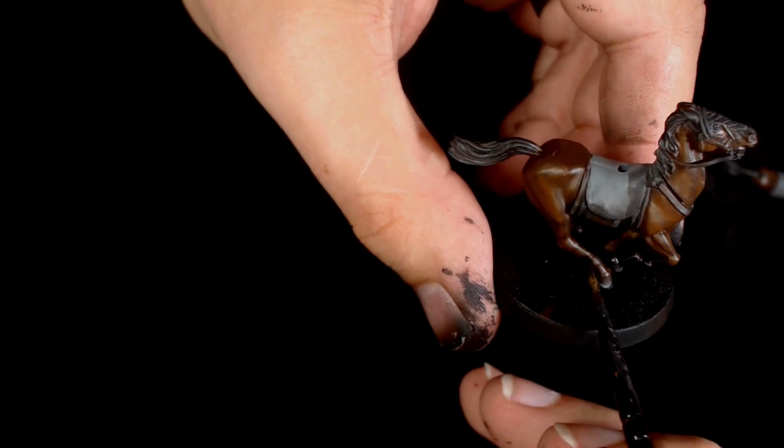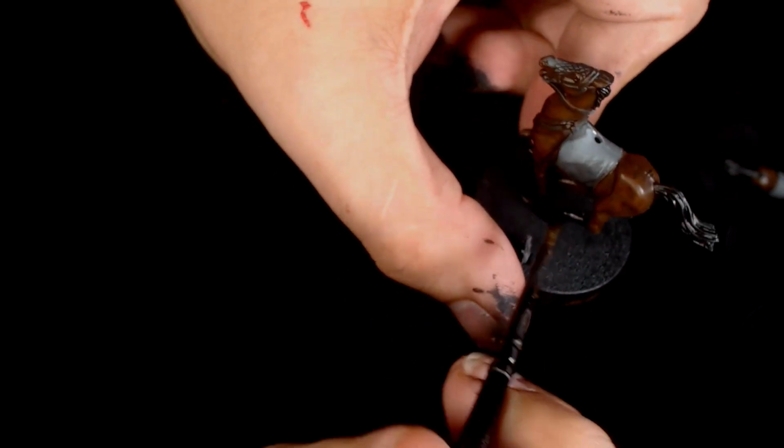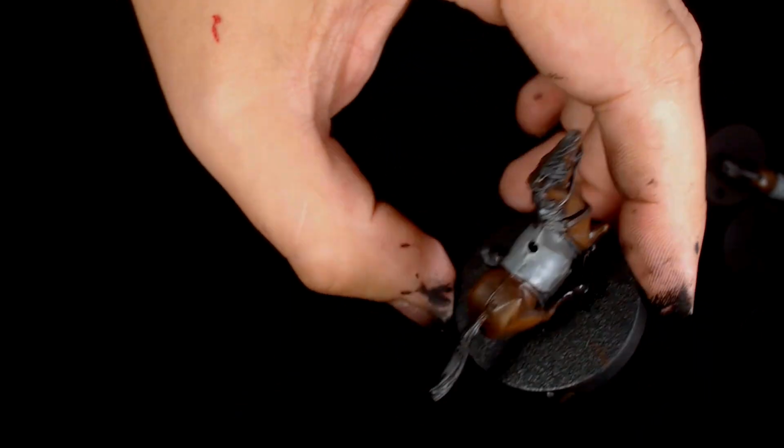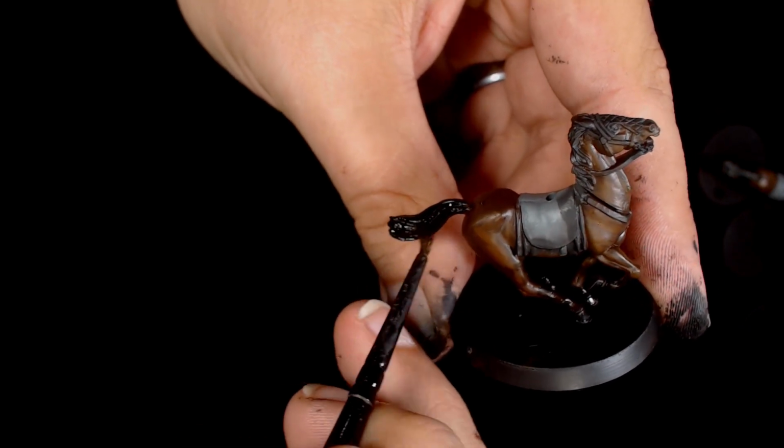So we're using really thinned down black. This allows us to blend it in with the browns as well. So you're going to get a natural transition between the dark brown and the black colour towards the bottom of the feet.